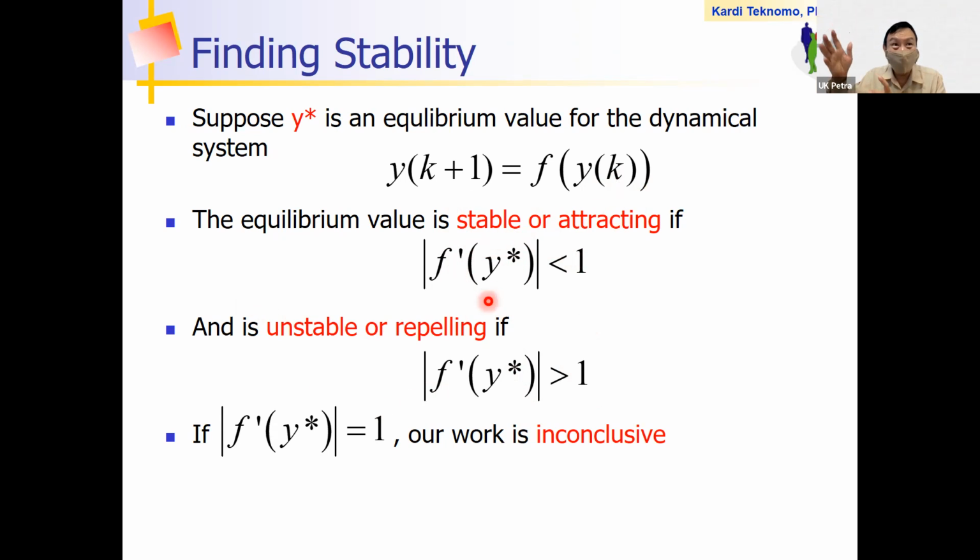Okay, if you already learned linear algebra, right? Okay, so what happened? So this is the eigenvalue system. Anyway, when the first derivative at the equilibrium value is exactly 1, this is the headache. So the test is inconclusive. Then you ask, is this for linear only? No, this is general, including nonlinear. It's exactly the same.